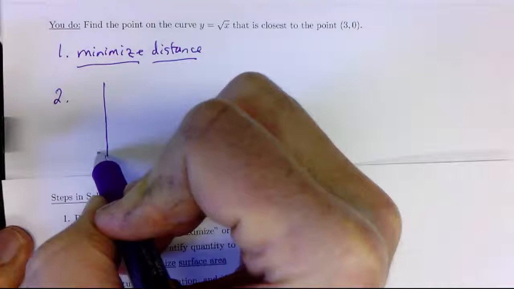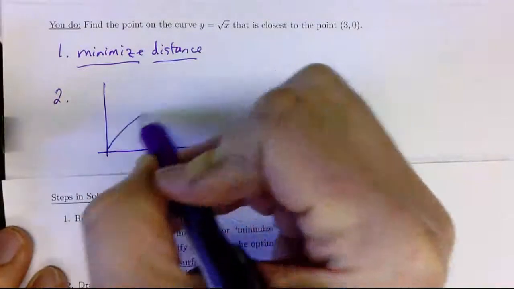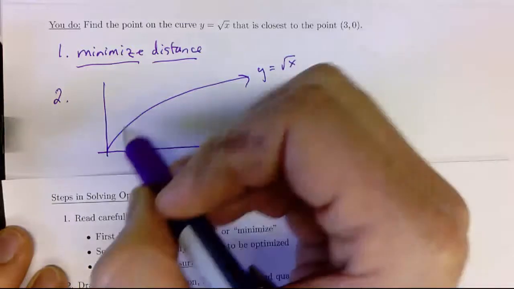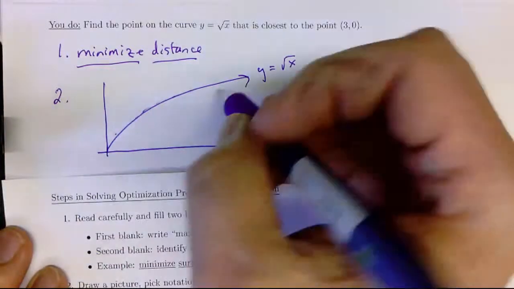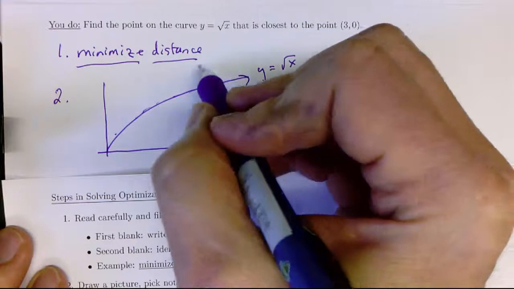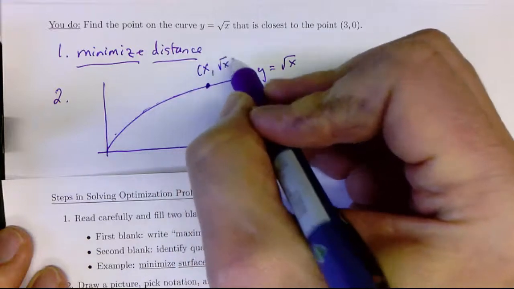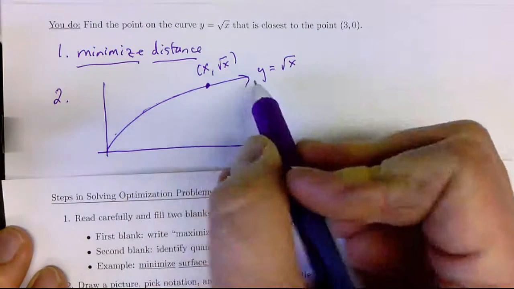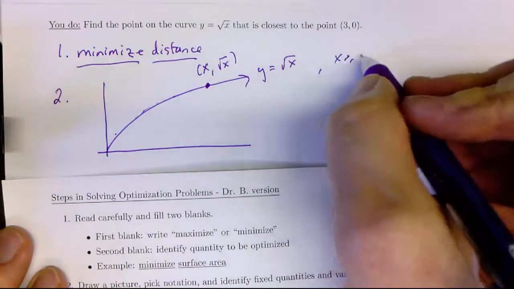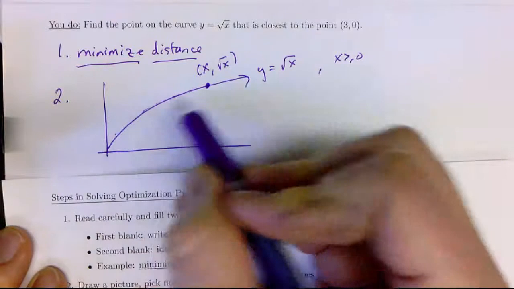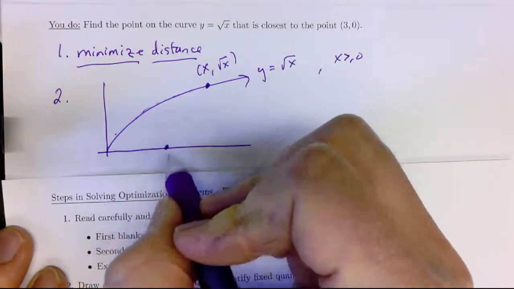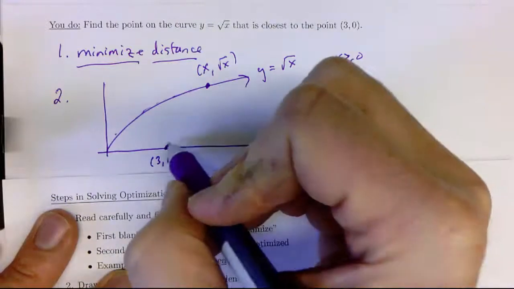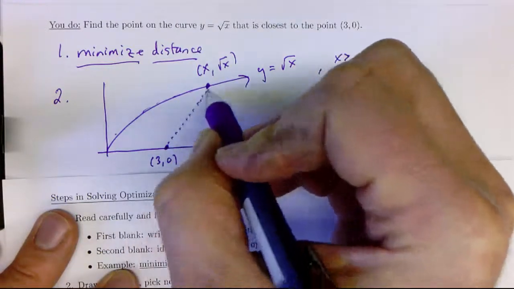So we've got the graph of the square root function, y equals square root x, and we have a little bug who's crawling on the graph, and they are at some coordinates (x, square root of x). And we want to know, of all the points on this graph, so for all x greater than or equal to 0, at which of these points is the bug closer than at any other point to the point (3, 0). So by close we mean that this distance is small.